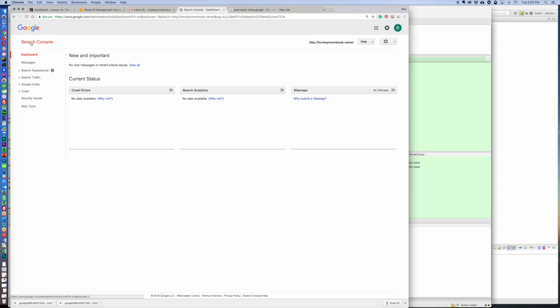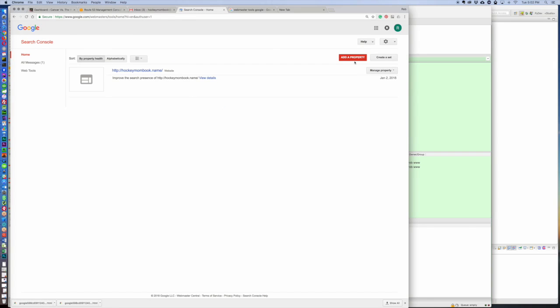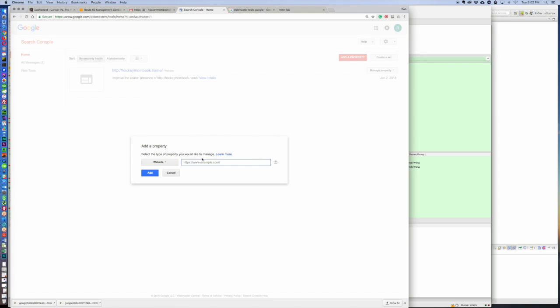Now, one of the things we do want to do is register it twice. Just because of the way people do things, we're going to go back to the dashboard, go up to Search Console, and add another property. This is going to be the exact same one, except I'm going to put a www at the front. And yes, it does matter, because sometimes people will get to your site from www dot whatever your site is, or they may just go straight to your name. So it's better to get both of those. So we will get them both.